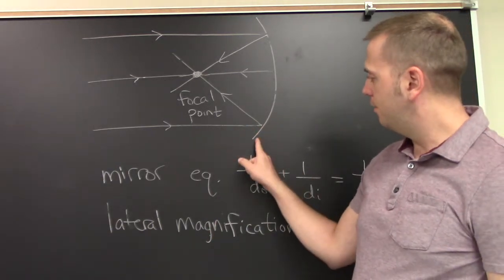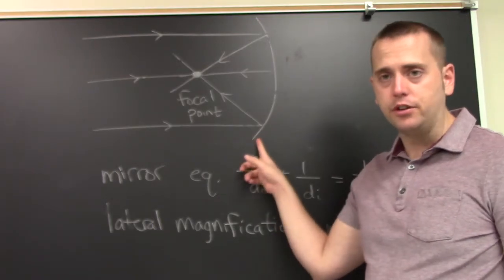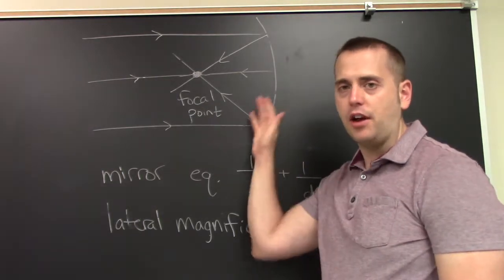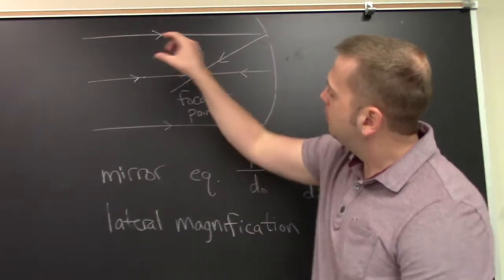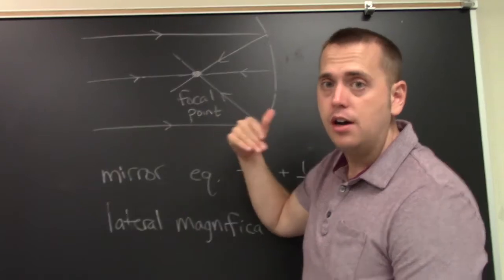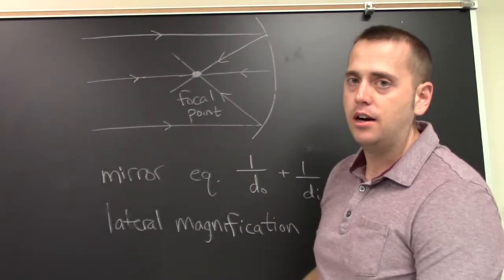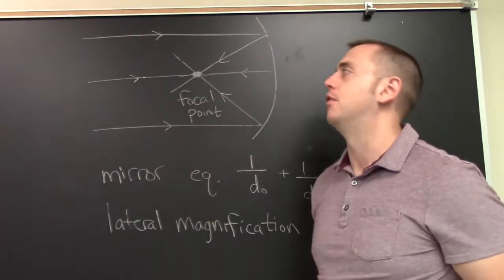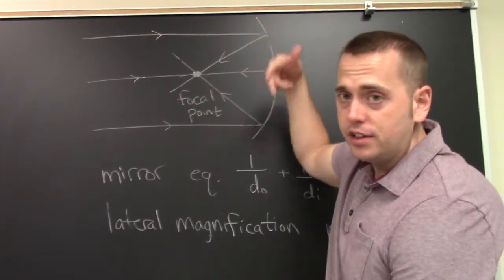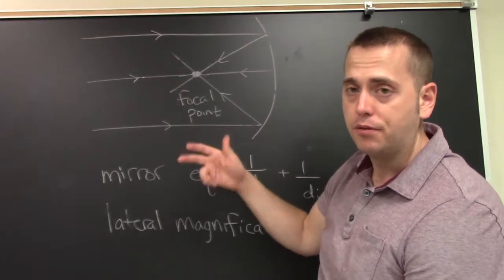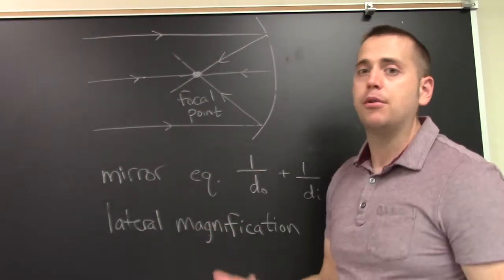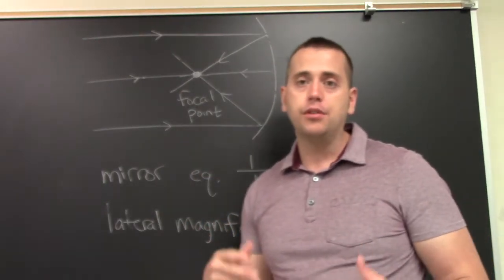So this is going to be our mirror for the purposes of illustration. It's shaped like a section of a sphere. And what we have over here are a bunch of incoming rays. So these rays are all parallel to one another when they come in before hitting the mirror. If we want to know what happens to each one of these rays after reflecting off the mirror, we just need to remember that the angle of incidence equals the angle of reflection.